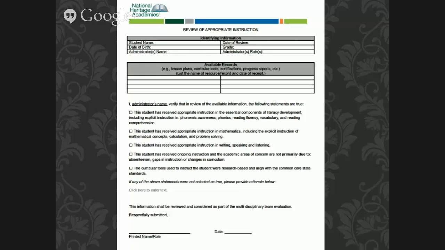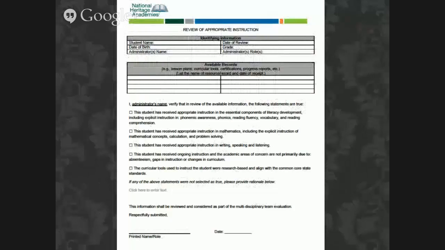In these cases, we are recommending that an administrator review the available records, and you'll see examples of what that might look like. A good example of this would be if a child was referred for evaluation and they were coming from a homeschooling setting in which there were very few records provided.